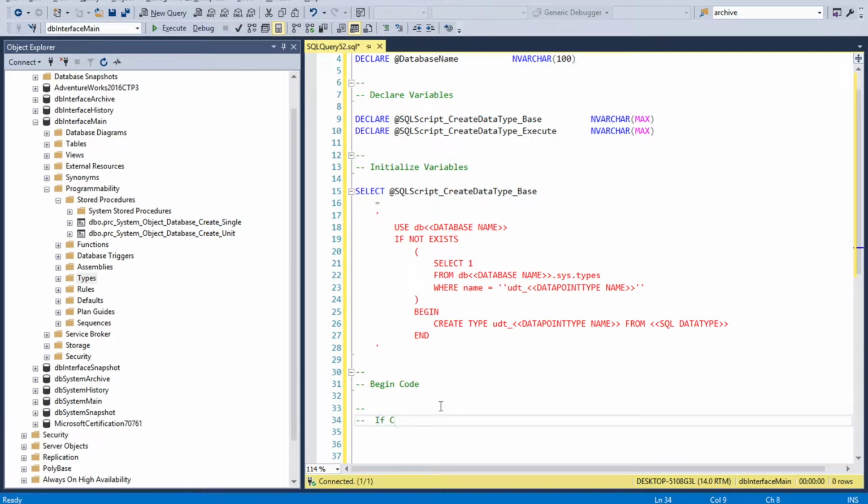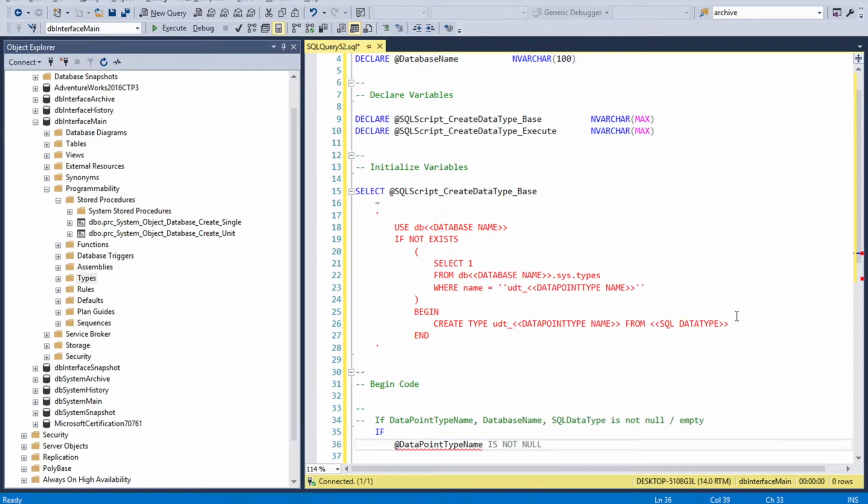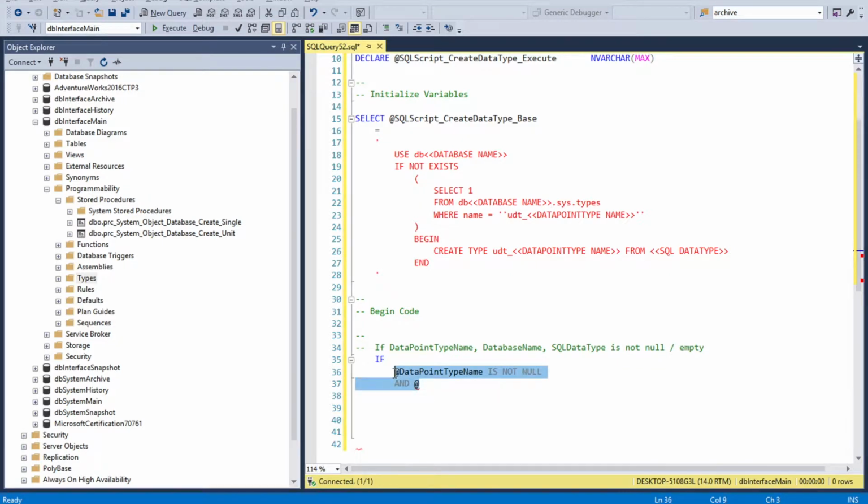So pretty simple syntax. Now we just go through the motions. We want to make sure that these are not null and not empty. So the data point type name is not null or empty. Also the database name and the SQL data type. And comments are very important here because we're going to rip these comments out to create a wiki page.